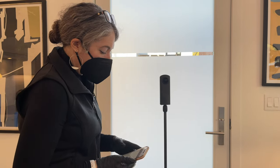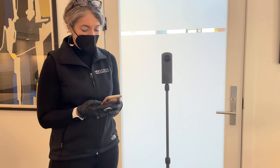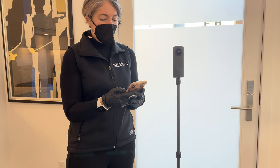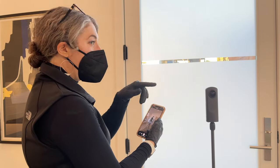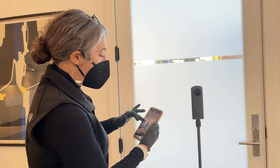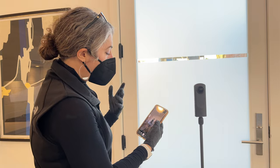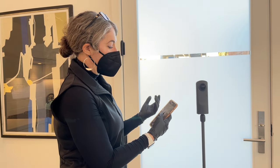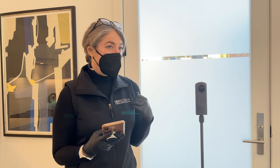What we're going to do now is take our first shot. I like to call this one the foyer. I'm operating the camera just on my iPhone — I could use an iPad. They work like a remote control and make it really easy to operate the camera. I'm going to hide around the corner so I don't end up in the shot, and then this will be my very first shot on the tour.